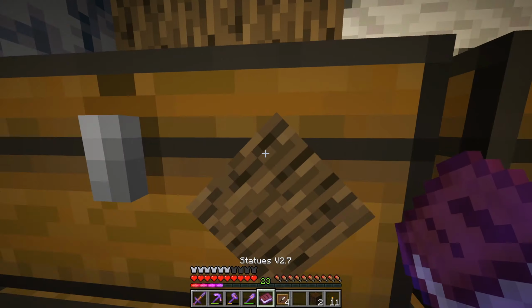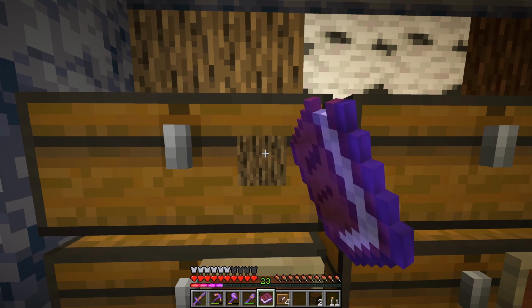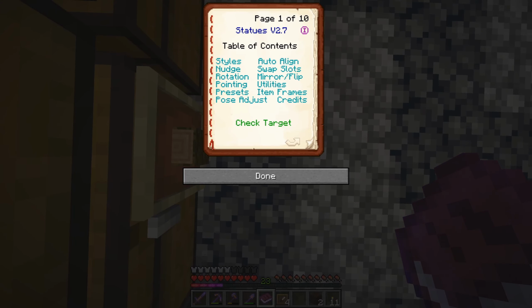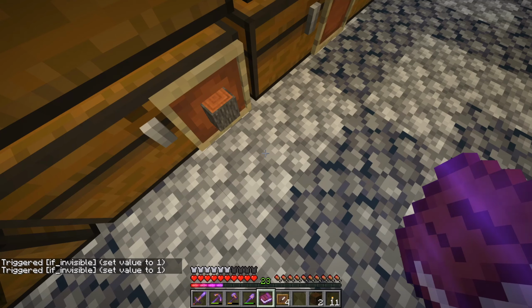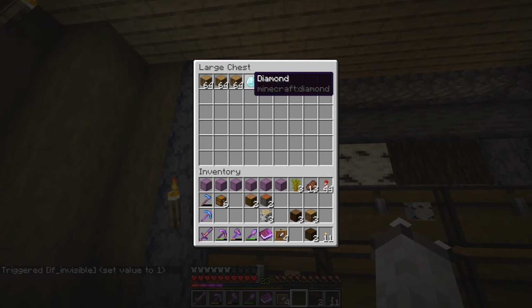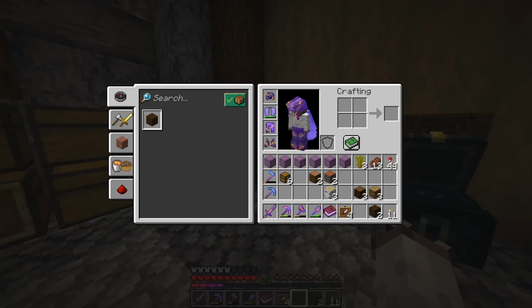Then we're just gonna... Oops. Go in the book and then press item frames invisible. Easy peasy. Seems we also have two more diamonds. Lovely jubbly. Gonna put that in my ender chest straight away.